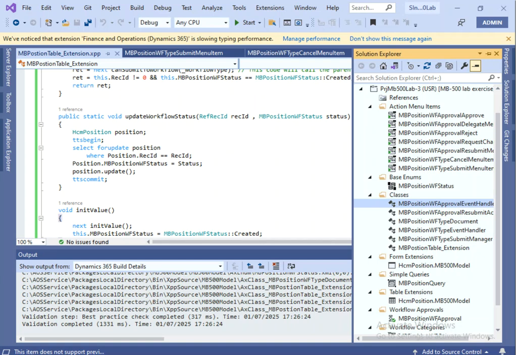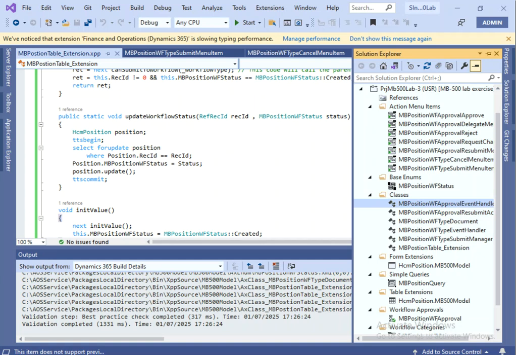Event handler means actions, like if it is started, what to call, cancel, completed. So for that we need to update. Of course the submit manager also calls the main method to execute when you click submit to manager; all this is completed and it will go to submit to manager.